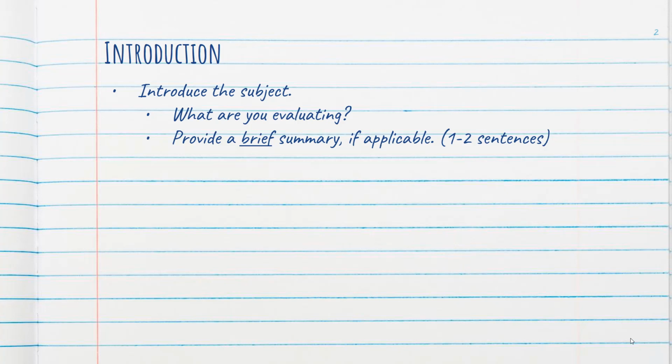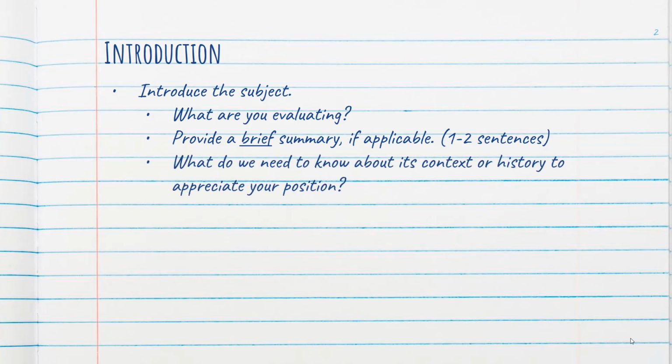And I think that's probably a good metric for throughout the essay. We don't really want more than 1 or 2 sentences in a row that tells us information we could know ourselves just by engaging with the subject. So just by hearing this song, I could know these things. Just by reading this book, I could know these things. We don't want to do too much of that. We just want to do enough to make sure everyone knows exactly what we're talking about. So a brief summary, 1 to 2 sentences that brings us up to speed.